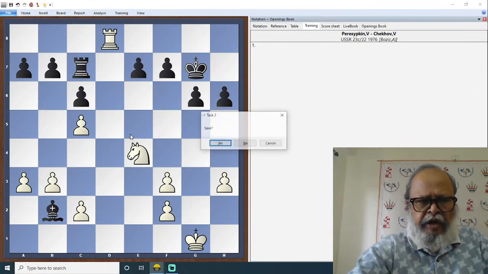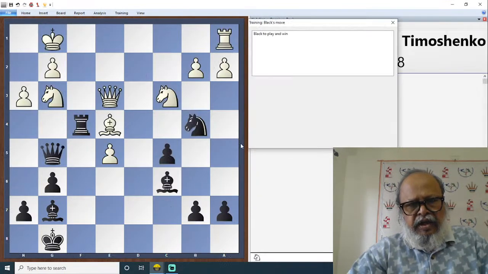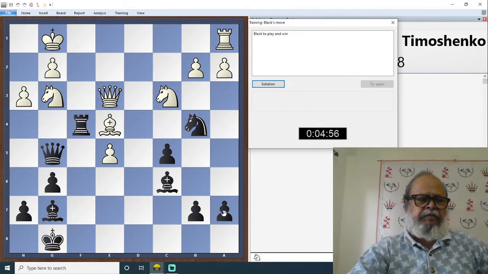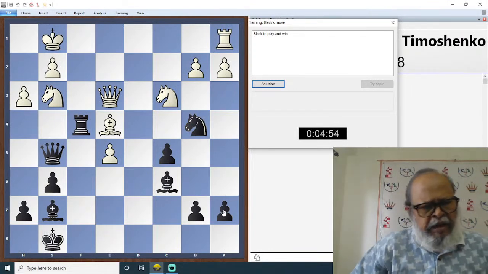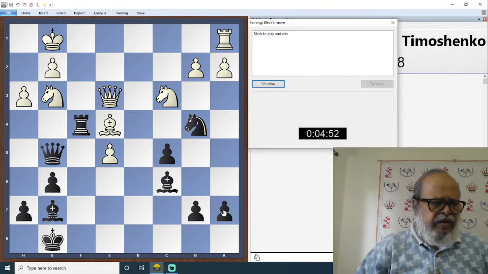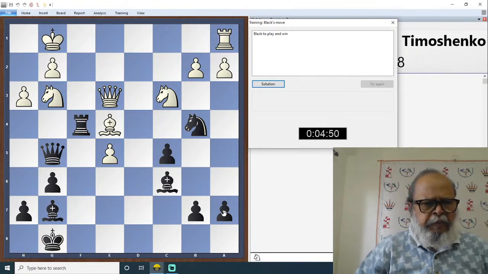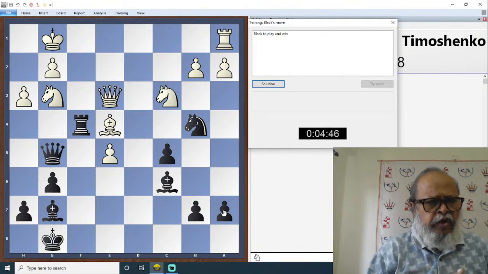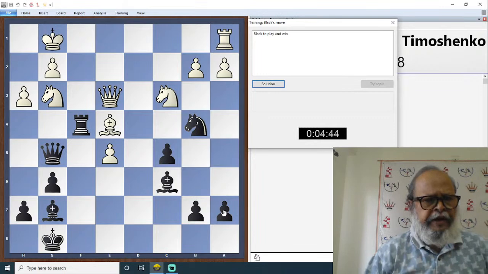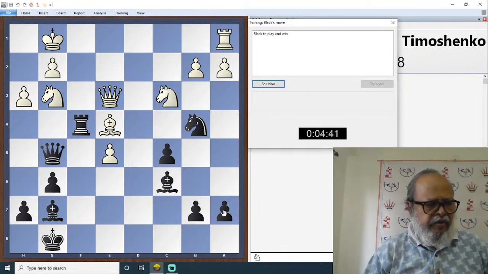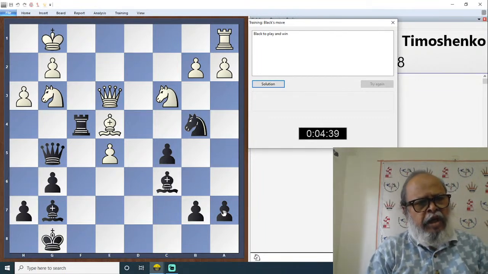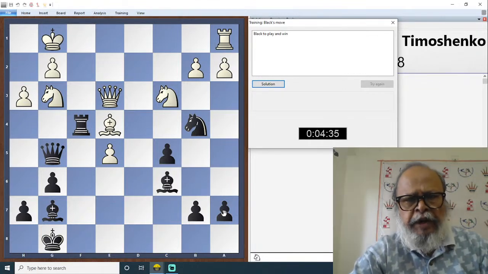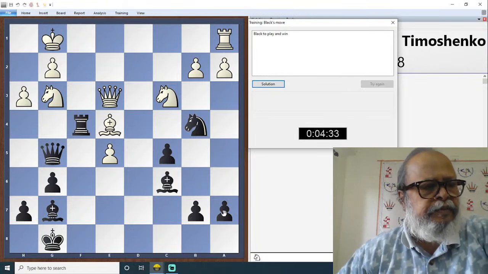Let's go to the next one. You need to spot the weak point in the opponent's camp. Black to play and win the game. This is a bit hard one, but you can work it out. This is a tough position. But if you find the strength of your pieces and the opponent's weak point, you need to combine both. Not only the opponent's weak point, but the strength of your pieces. Black to play and win. Find out about it.